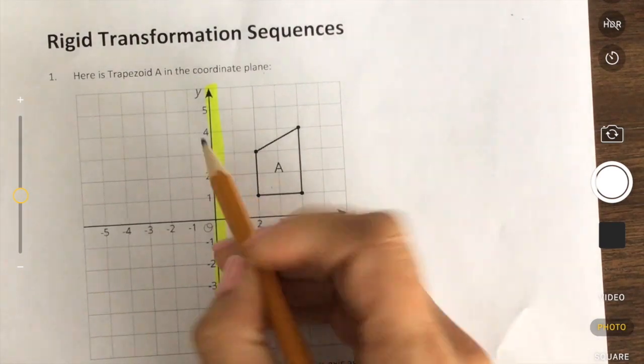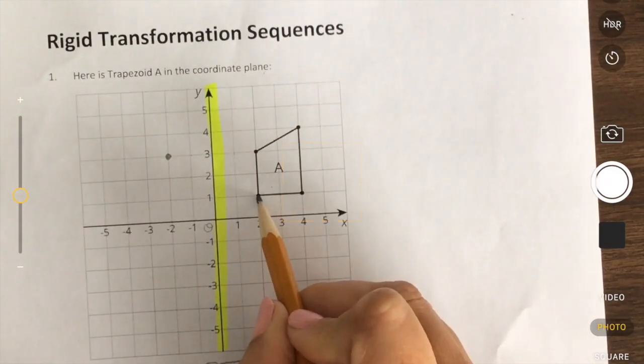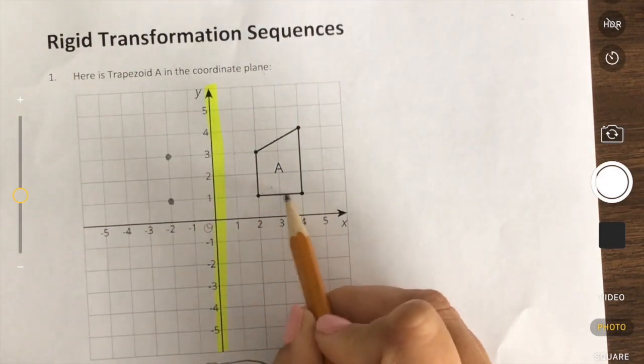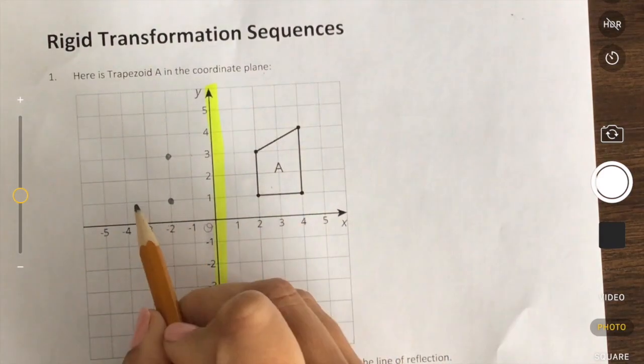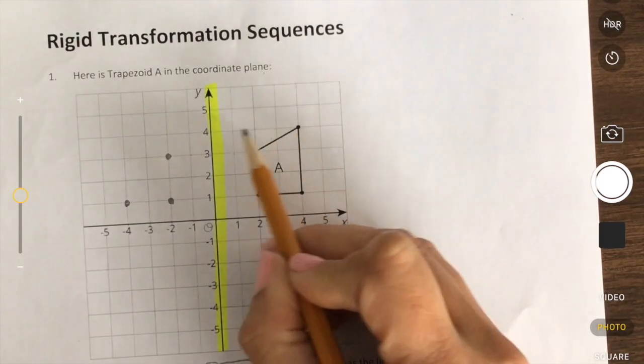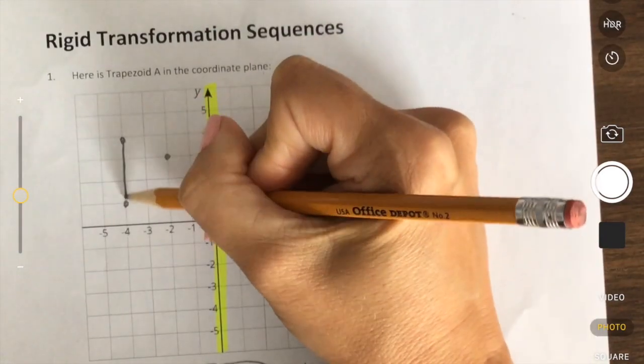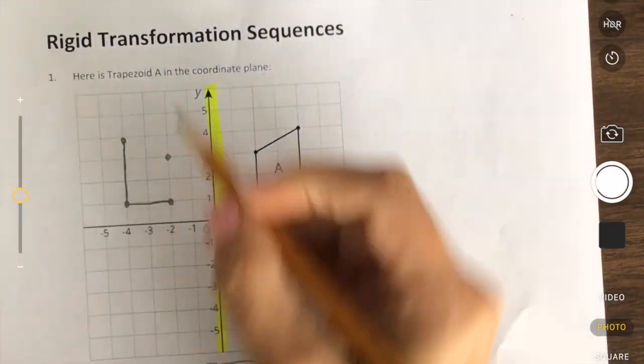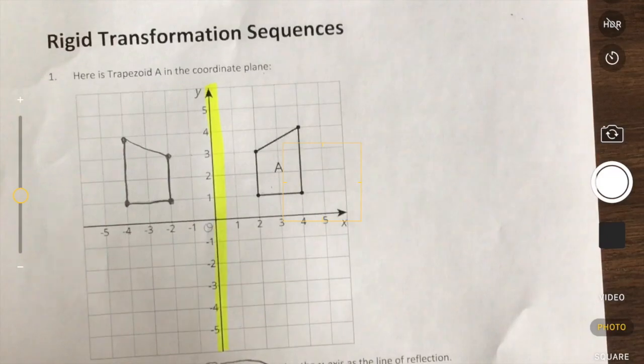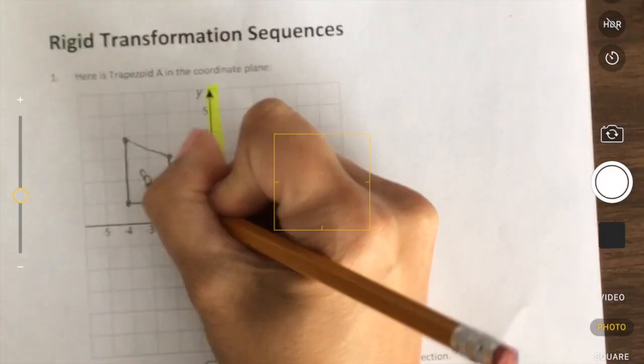We're going to take this point and we're going to cross it. This is two away, so that means this point has to be two away. This one here is two away, so we have to have a point here two away. This point here is four away, so this one has to be four away, and this one here is also four away. So we're going to be four away and we can connect our points, all of them here.